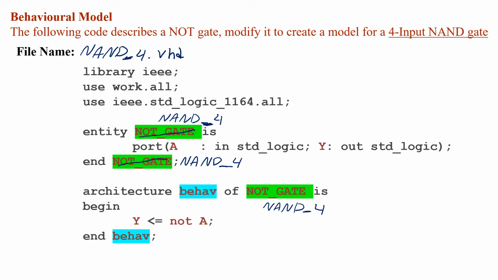Next, we have to add extra inputs because the template for the NOT gate only has one input, and the 4-input NAND, of course, will have 4 inputs. So I'm going to add to the list here, comma, B, comma, C, comma, D. And after that, of course, I'll have the colon as part of the template. A, B, C, and D are all inputs, and they're each a single bit, so I'm going to keep that as it is. I'm going to keep the same name for my output since the question doesn't specify a name. So Y is an output that is also 1 bit.